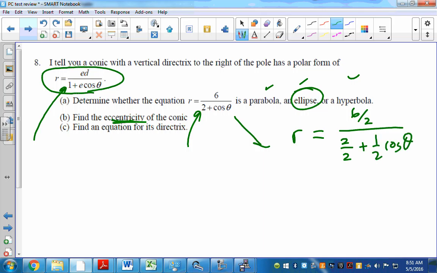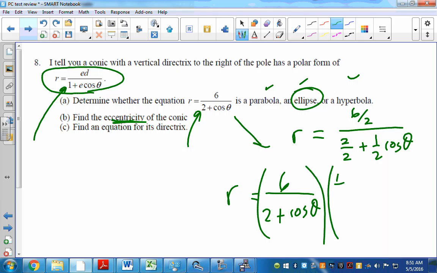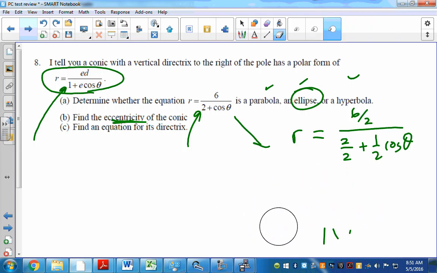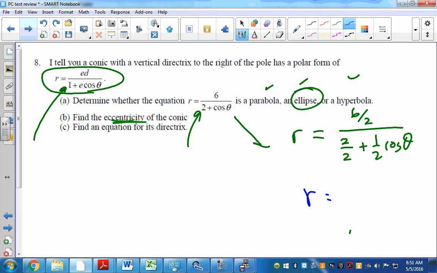Okay, so I basically multiplied the right side of this equation by 1 of the form 1/2 over 1/2, right? You can certainly do that. And I ended up with this variation. And why do I want that? Because now the number in front of the trig function is in fact a 1, and I can read off my eccentricity very easily. I've got 3 on top. I have 1 plus 1/2 cosine, and because this is smaller than 1, that gives me my ellipse. Okay, so the eccentricity is 1/2.